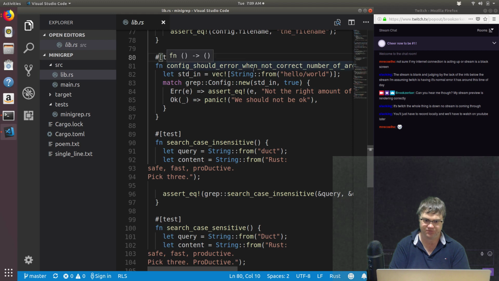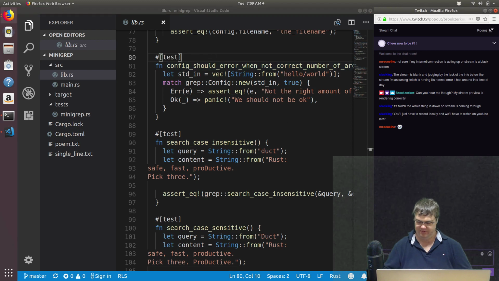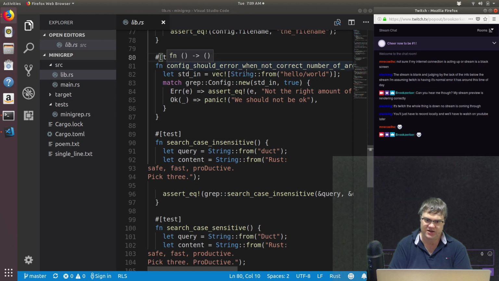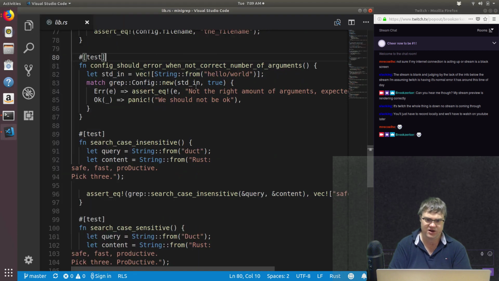Okay, so config should error when not the correct number of arguments. One of the things we're looking at right now is that we're going to be taking in an environment variable to set whether or not we're going to be using case sensitive or case insensitive.